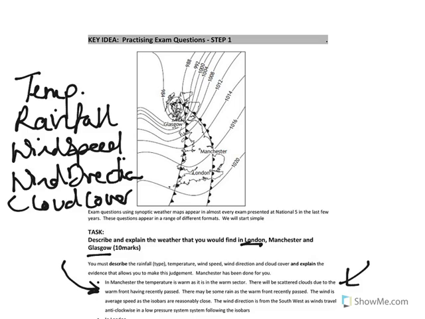Each time you tell me one of these 5 aspects of the weather, what you want to be able to do is then tell me how you know that that is the case. So you need to explain, because if you have a look at the question, it asks you to explain as well as describe. So let's have a little look at Manchester that's been done for you. In Manchester, I've said it's warm. And I've said the reason for that is it's in the warm sector.